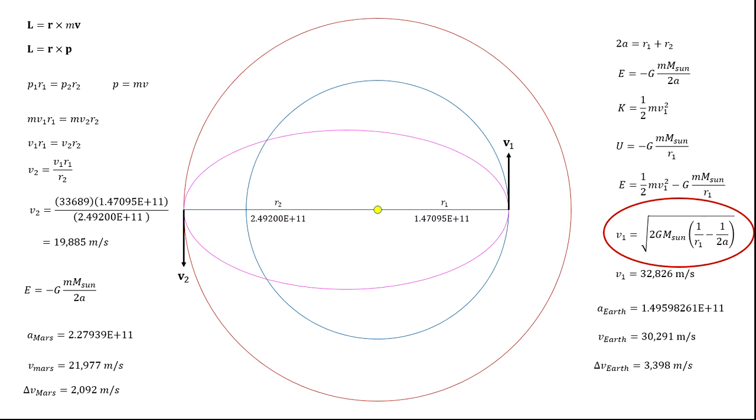The delta v at Mars is 2,092 meters per second. That's a total delta v of 5,489 meters per second. That's about 18 times less than the 98,946 meters per second the brute force method would have taken. The brute force method is faster. You'd expect it to be. You need a much bigger rocket, however, with loads of fuel. It's a very inefficient way to get to Mars.